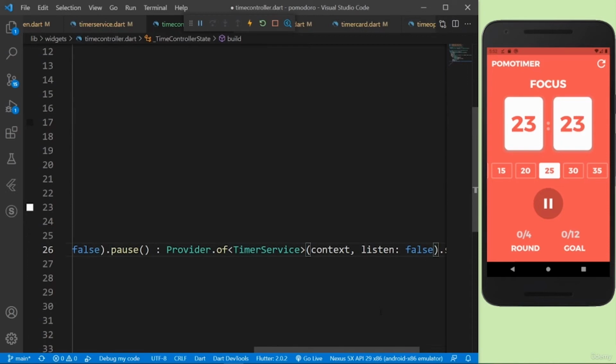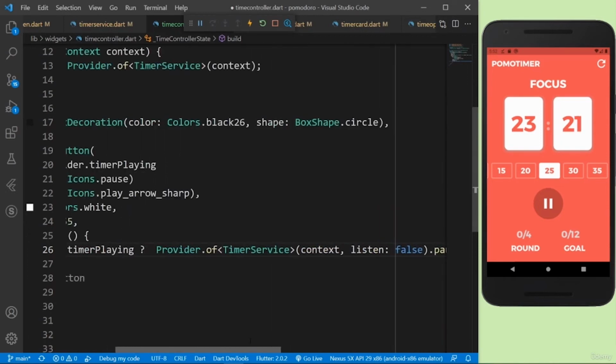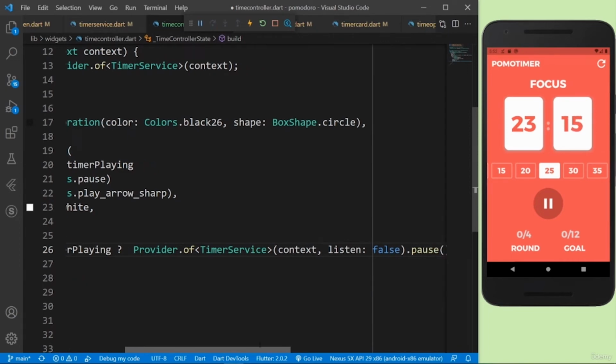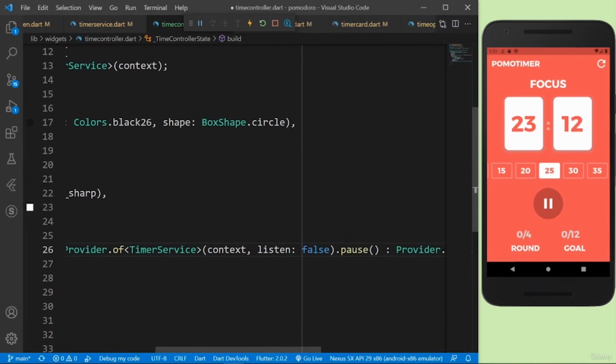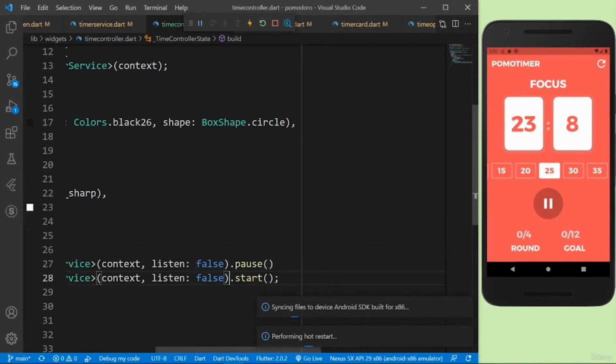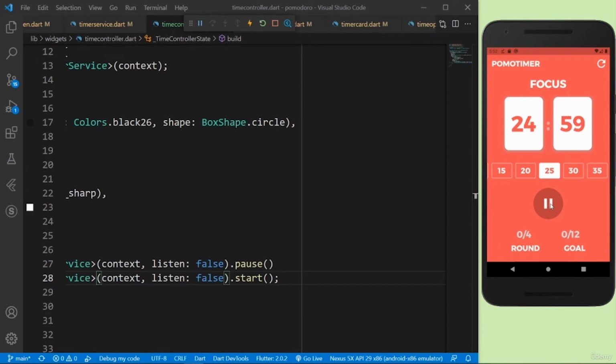This is just a small error warning when I was developing this app. I don't know why the error is not coming now, but later on it could come. So to avoid that, just say listen is false and then call .pause, because we're not listening to anything, we're just playing the onPressed button. Okay, I did a full restart. Let's actually again call the timer, and this time, okay, we don't have any errors.